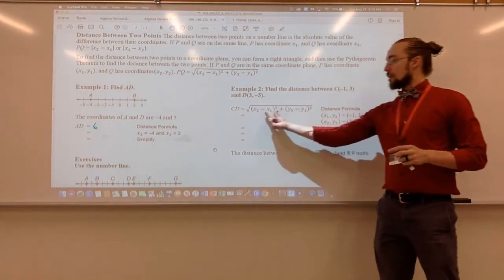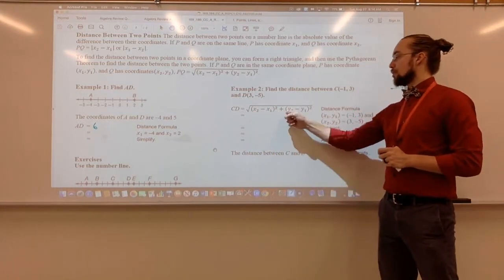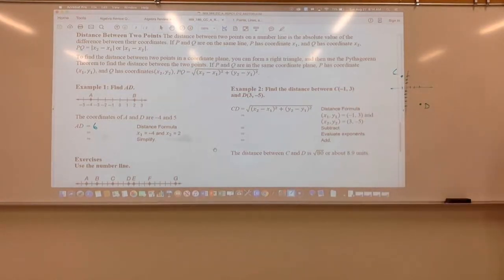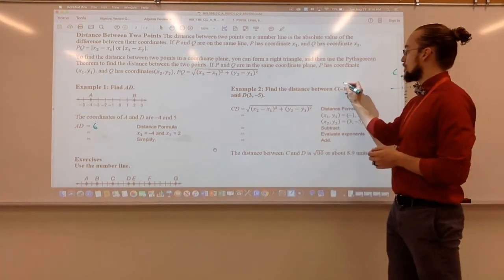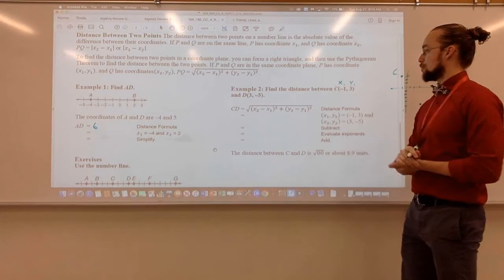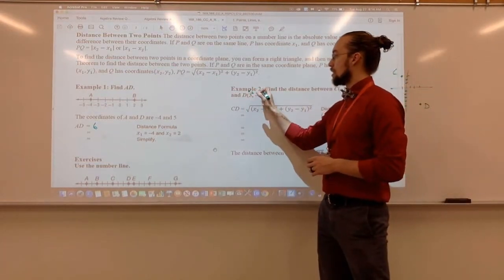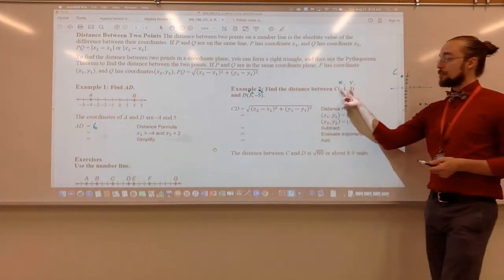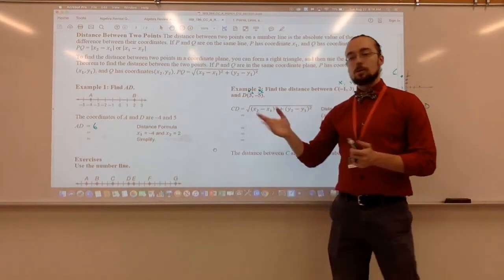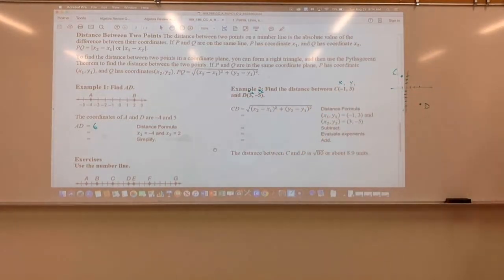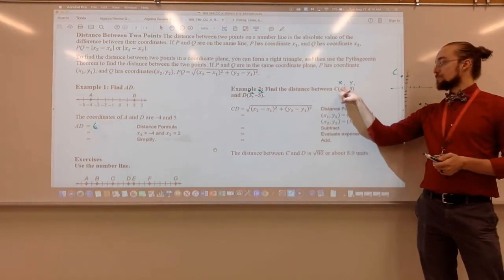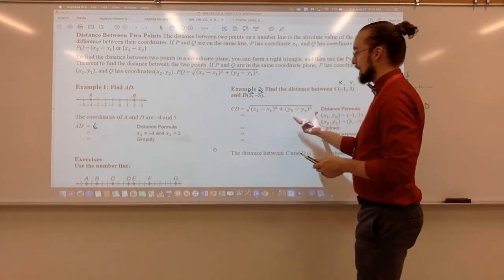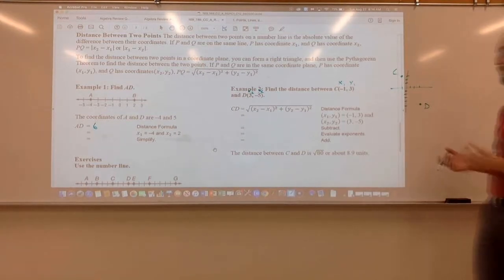Right? In the formula, we've got x2, x1, y2, and y1. In each coordinate point, we have an x value and a y value. So I'm just going to take my first point, label this as x1, y1, my second point, x2, y2. It does not matter. I could have labeled this one x2, y2, and this one x1, y1. That part does not matter, as long as one of the coordinates is x1, y1, the other one is x2, y2. Then I'm just going to substitute those values into this equation.